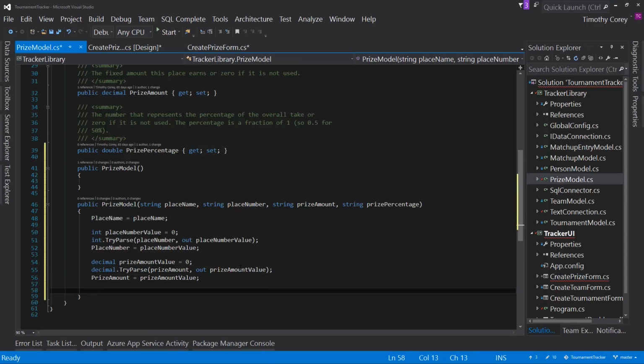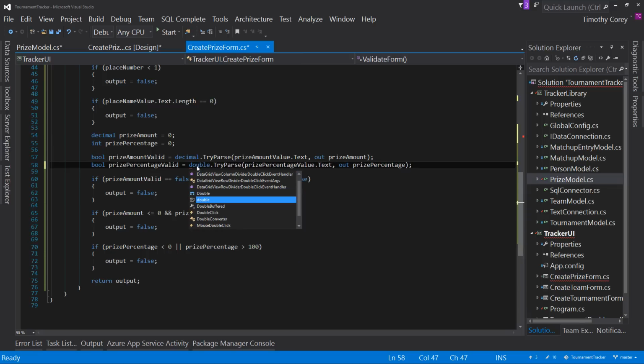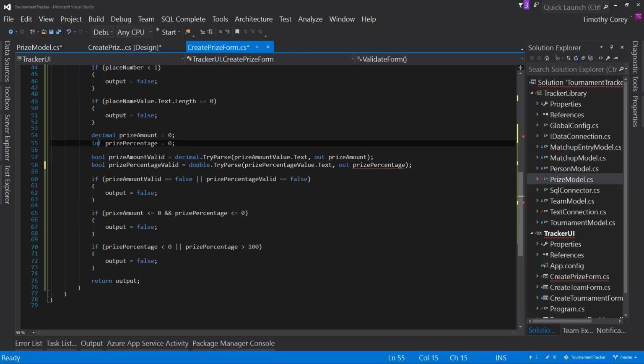And then finally, I have the prize percentage, which the prize percentage is actually a double. Let's go back and fix this over here. Because here we said it was an int, all right, for the prize percentage. So let's just change this to be a double. And the prize percentage here, double. All right, works the same way. It's just now we're using double instead of an int.